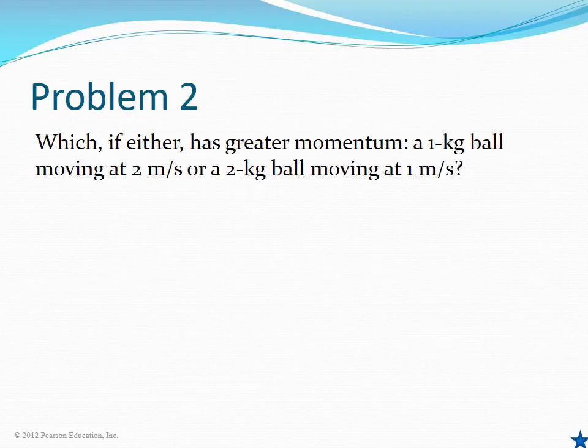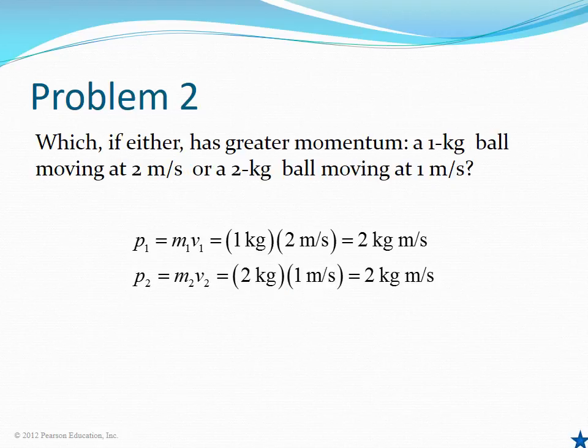Which of either has greater momentum? A 1 kilogram ball moving at 2 meters per second or a 2 kilogram ball moving at 1 meter per second? Pause the video to work on the problem. Did you say they are the same and equal to 2 kilogram meters per second?